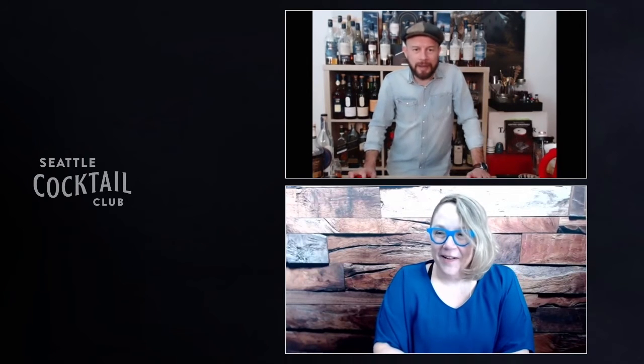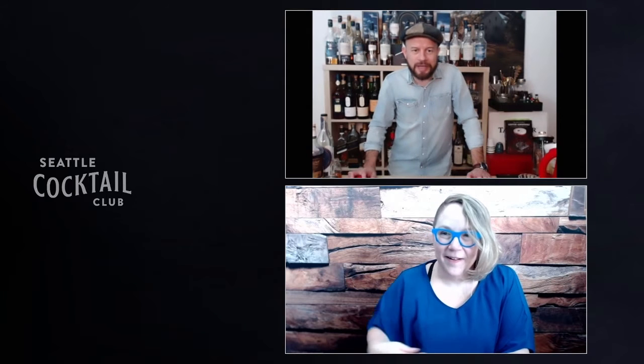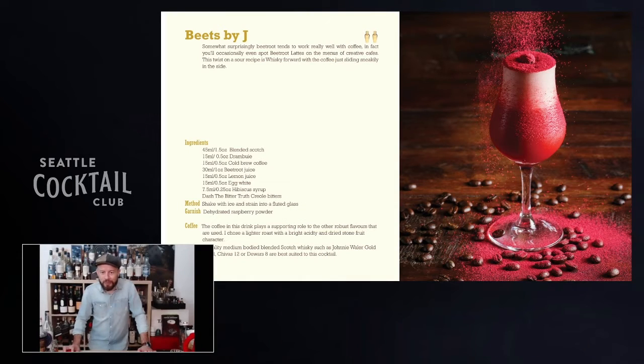Right. Well, back on the slides, we're going to move on to the next drink, which is called Beats by Jay. And if rum in a cocktail blew your mind, then this one's going to go to the next level, I would say. So with this drink I wanted to showcase that coffee doesn't always need to be the main flavor. So, Irish coffee, espresso martini, unmistakable, the color, the texture, the smell, the thickness, it's all about the coffee. But we can use coffee as a more subtle ingredient.